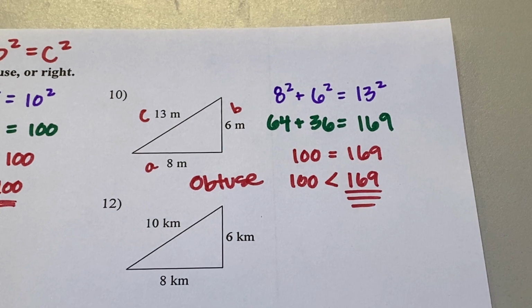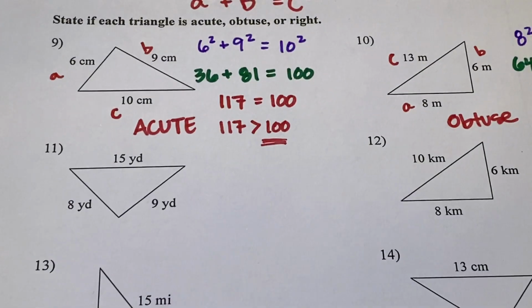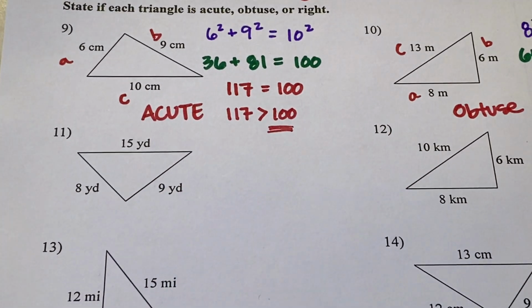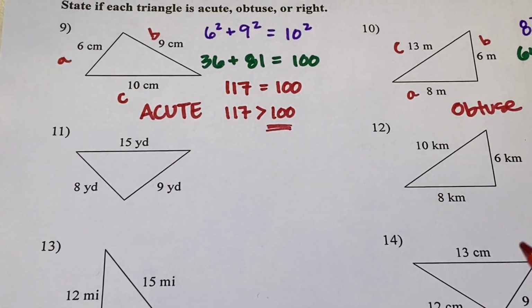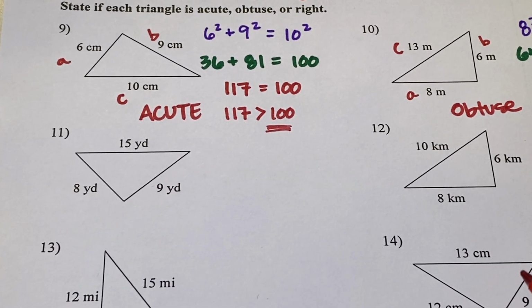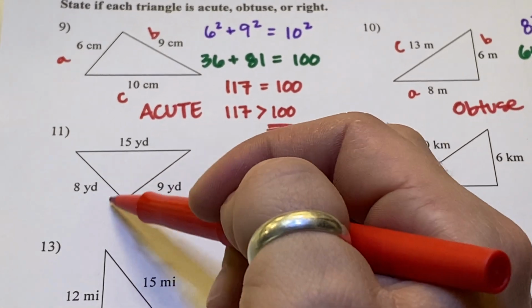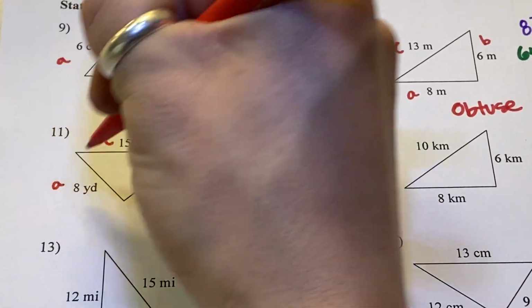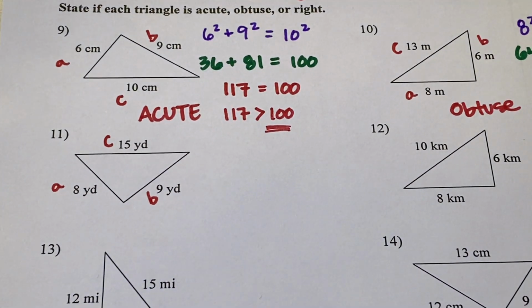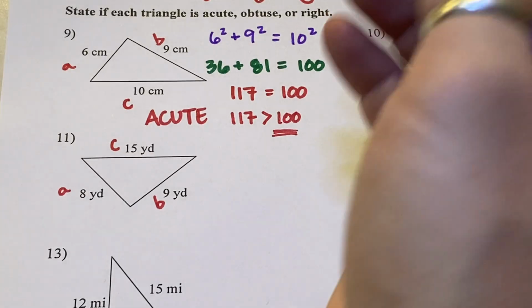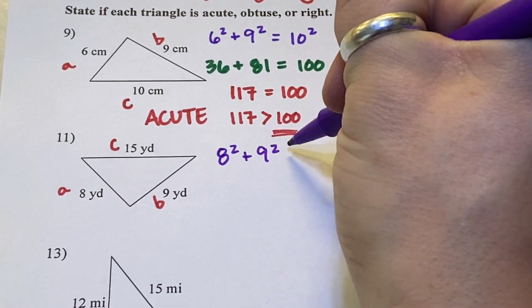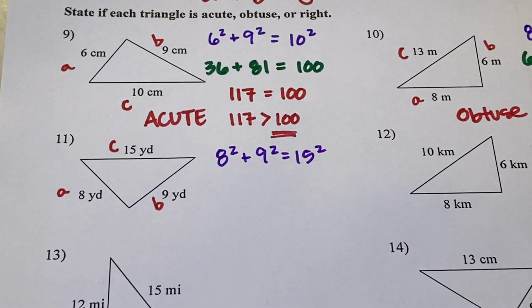Okay, let's maybe do like 2 more. Let's see what you got. Okay, assuming this right here is our right angle, where's my A, B, and C that we're gonna test here? What's my C? 15. There we go. Okay, we'll make 8 A, B 9. Okay, we're assuming that angle is our right angle. Okay, let's plug it in and see what we get. Maybe it is the right triangle, I don't know. Okay, we got 8 squared plus 9 squared equals 15 squared.